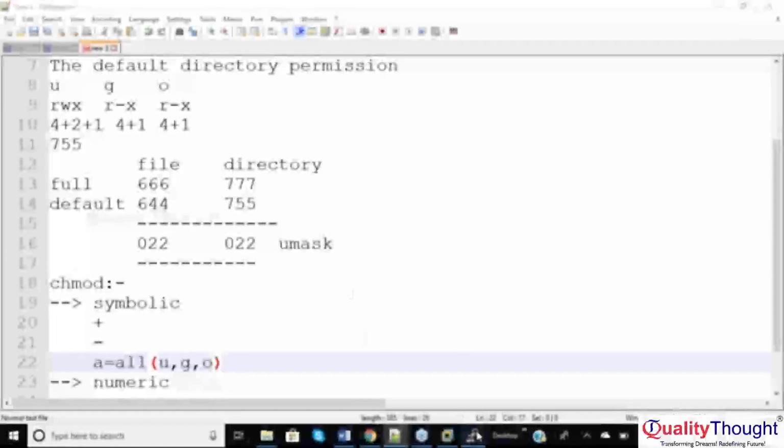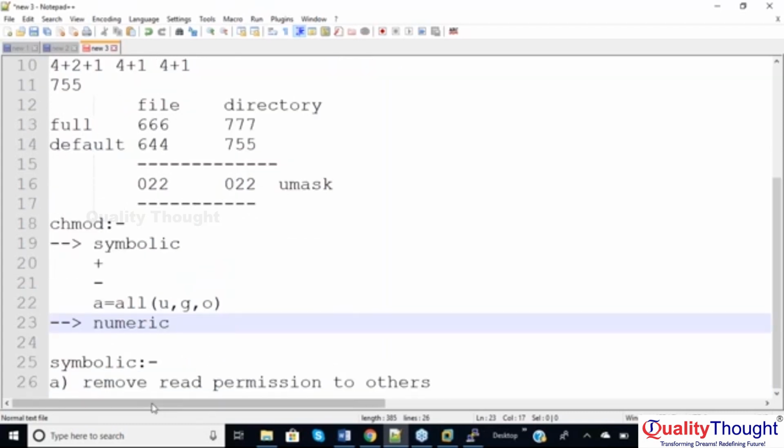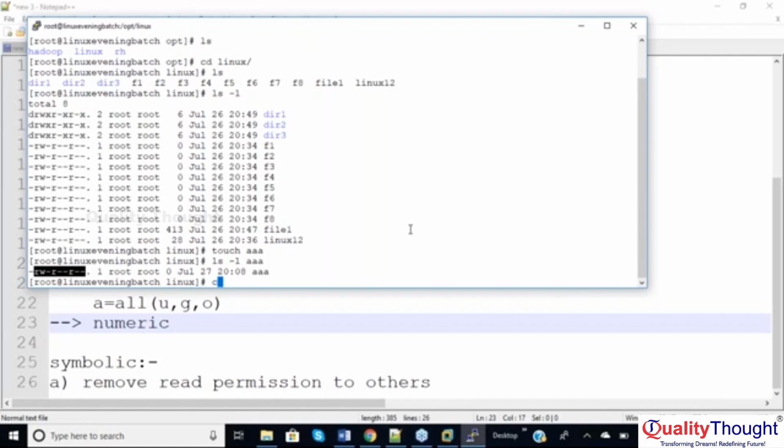Okay. Let's see, my requirement is to remove read permission to others on file a. chmod is the command to add or remove any permission on a file or directory.